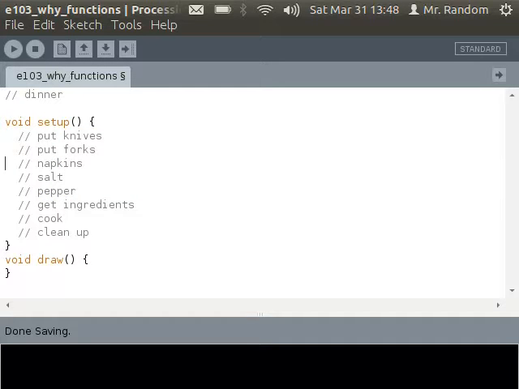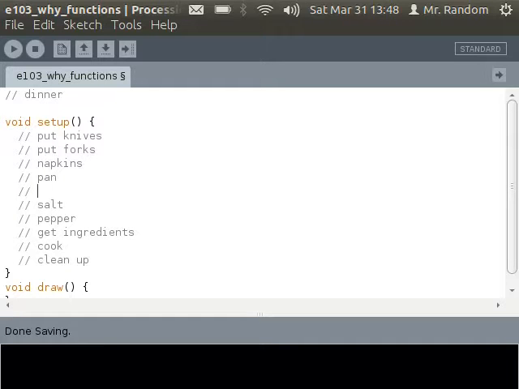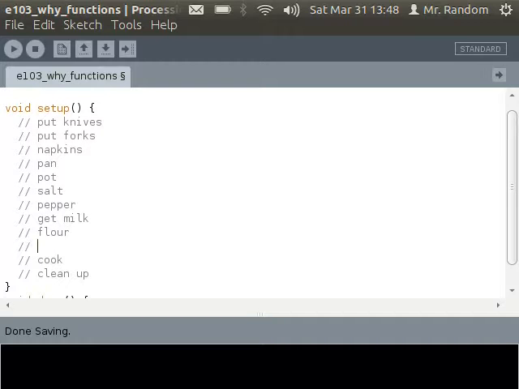We're gonna need also some other things. I'm gonna just type them here randomly. For example, we will need a pan maybe and a pot. And for ingredients, we will maybe get milk and flour and butter. You get the idea. This list is gonna have probably 200 steps.